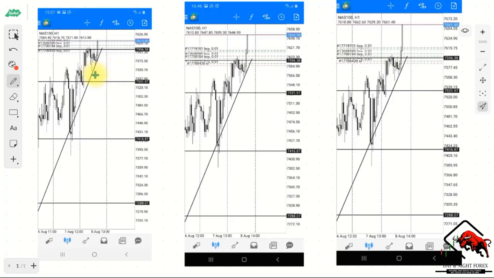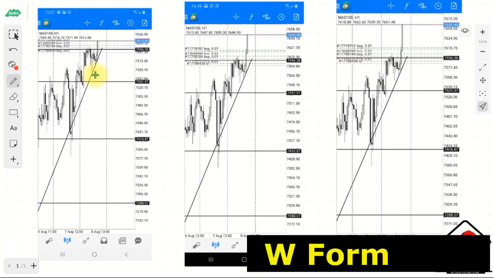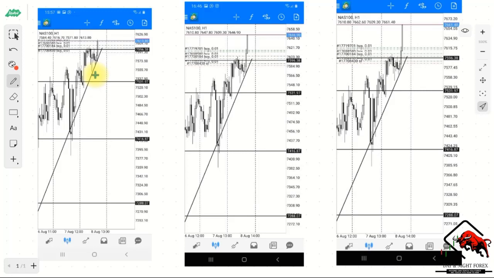So on the 15-minute chart of this market condition that we have right now, we actually have a W formation. That is our first confirmation for our entry on a smaller time frame. Remember, we make use of top-down analysis. We analyze in different time frames to see those good entry confirmations. So on the 15-minute time frame of this chart, we have a W formation, which is our first confirmation for entry on the smaller time frame.